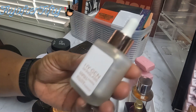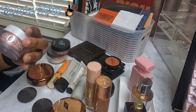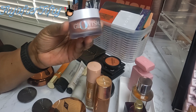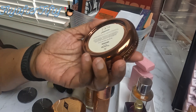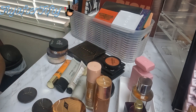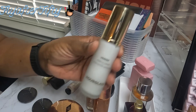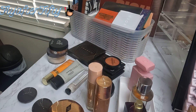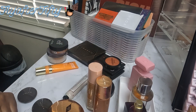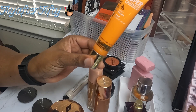The next thing I'll be showing you are my primers. I'll be using Natasha Denona Hygen Skin Glass. I'll also be using the Glowish Blur Jam, and the Danessa Myricks Universal Yummy Skin Balm — that's the clear one. Another primer I'll be using is the Vanish by Hourglass. Then the Cover FX Gripping Primer. And the last one will be the Milani Supercharged Dewy Primer.